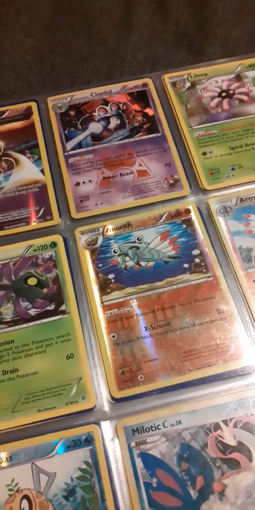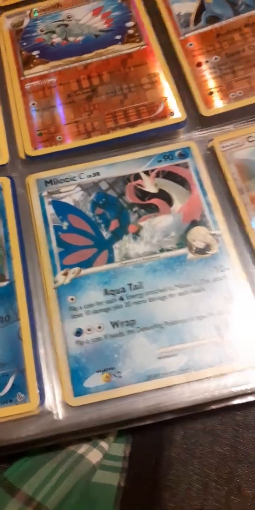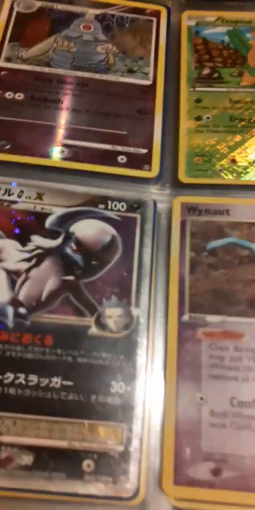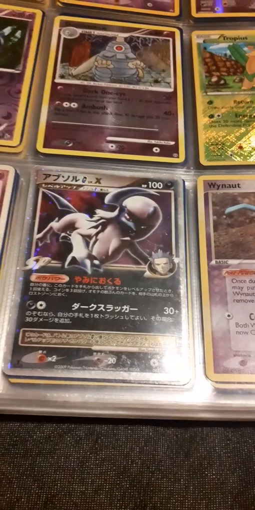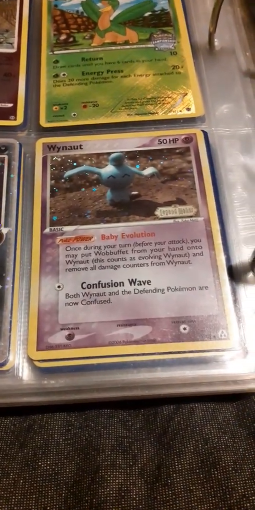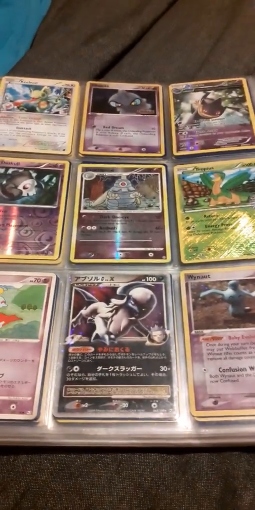We have Cynthia's Milotic, which is pretty epic. Galactic Level X Absol. Why not? Legend Maker. We've got a few other interesting ones on this page.